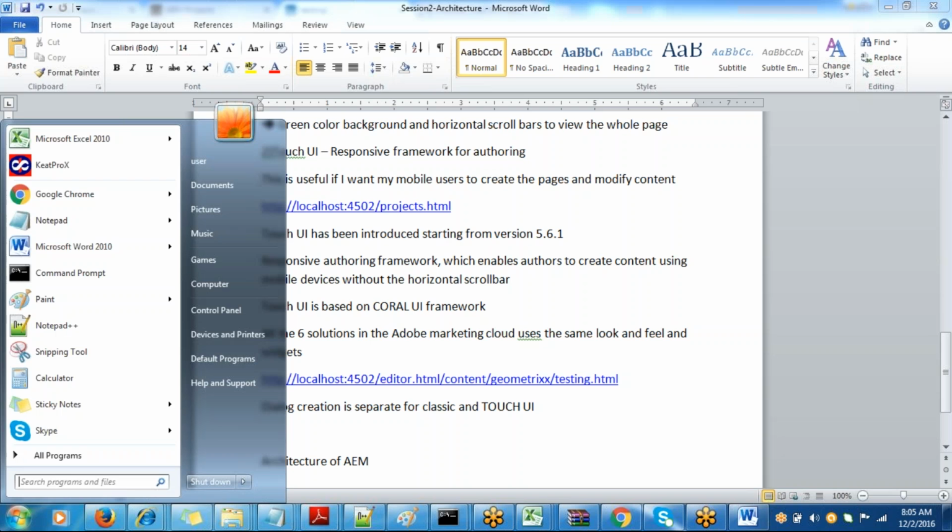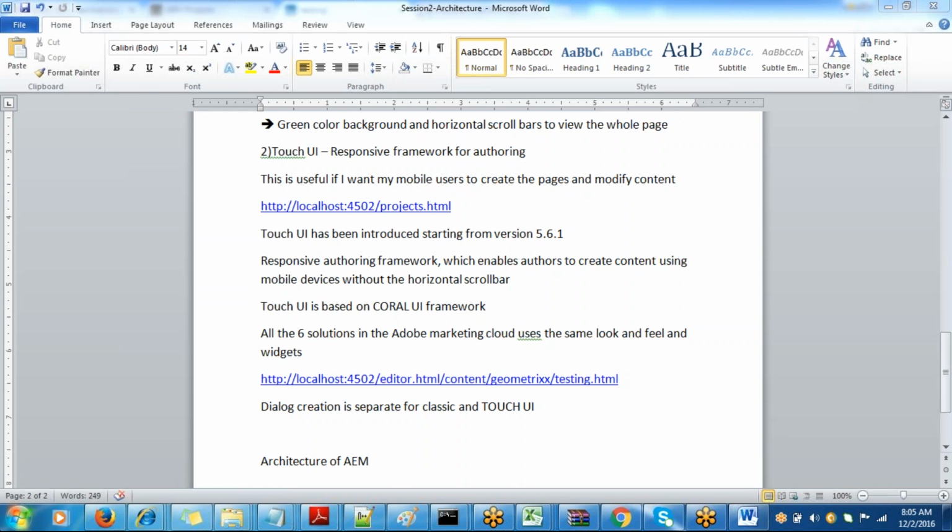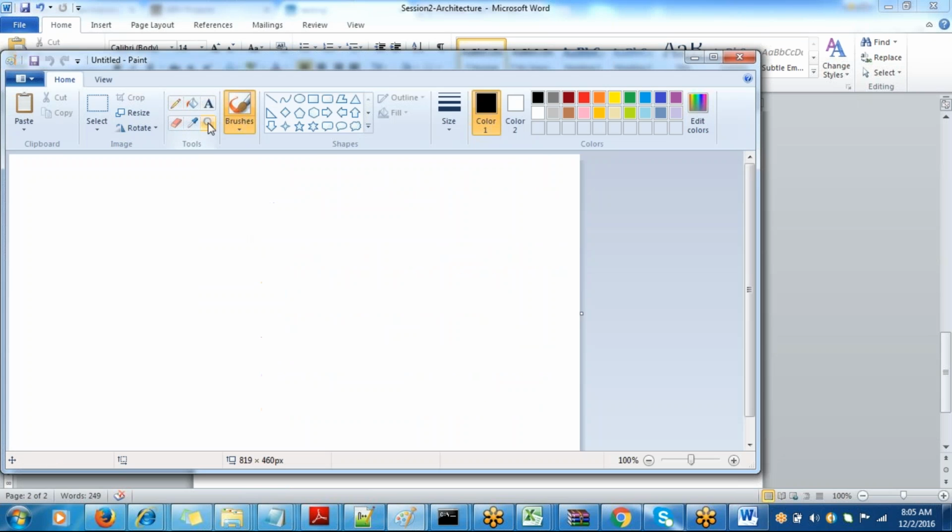We have three layers in AEM. Before even moving to AEM, let's think of a typical Java application. Let's say I want to build a website. Where is the data of my website usually stored in a Java J2EE application? I would have one database.